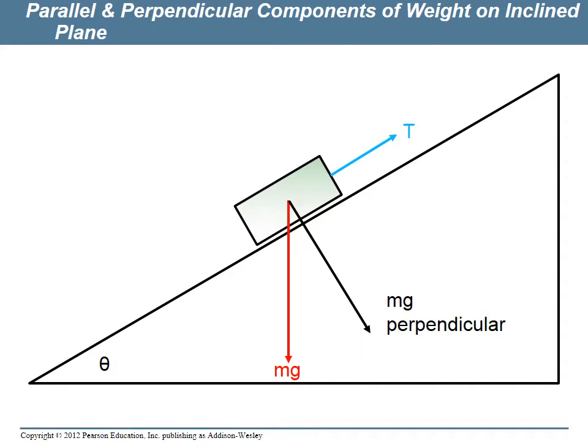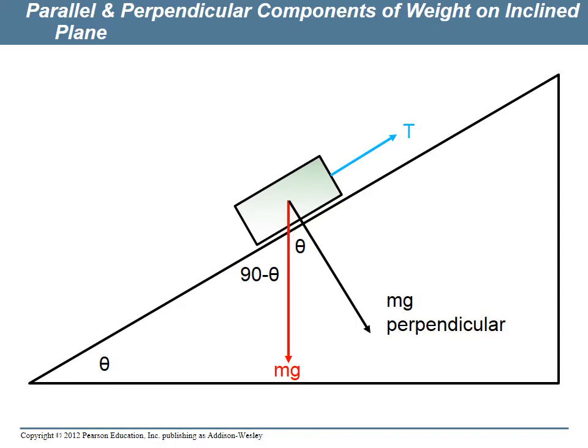So in order to do this, first note that we have a little triangle we can make here. We can make a right triangle out of it. So this part here would be 90 degrees, and then this would be 90 minus theta, right? And this is a right angle here. Then what does this angle have to be? This angle and this angle would add up to 90, and if this one is 90 minus theta, then this one must be theta. So that angle right there is theta.